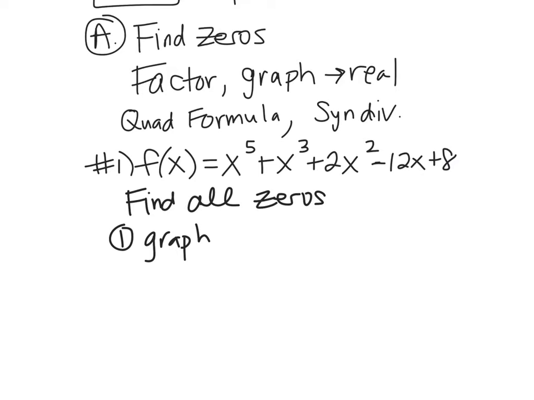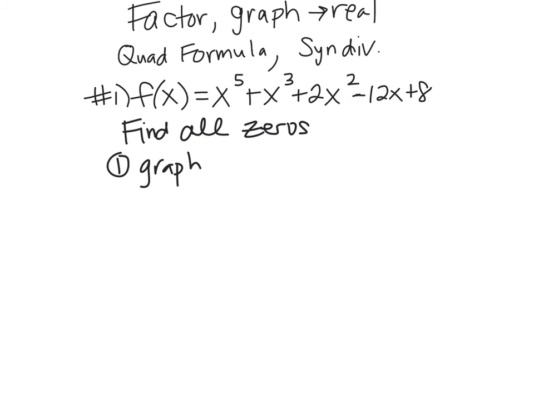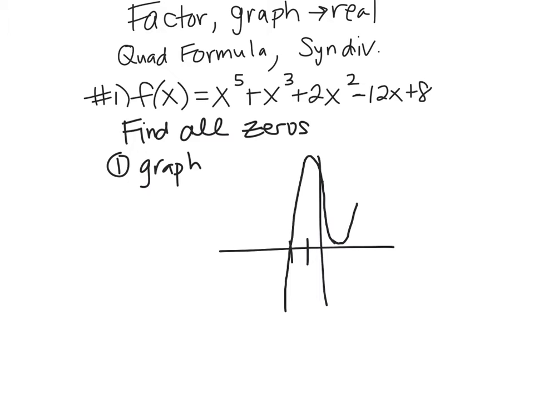This is what my graph looks like. It goes through -2, goes up higher than my graph does, which is fine, and it comes down and brushes +1 right here and goes back up. It's a degree 5, an odd degree with a positive leading coefficient, so it should start down and go up, and then it goes through a couple of times.